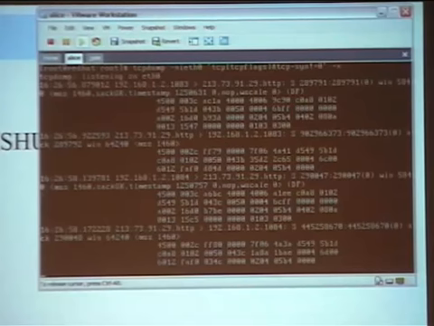Okay, it works. So we can see this is another SYN packet, this time with the Nushu hider loaded.